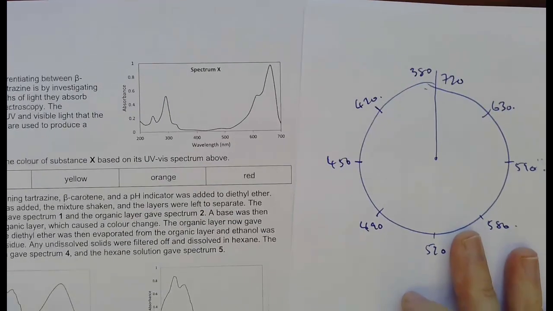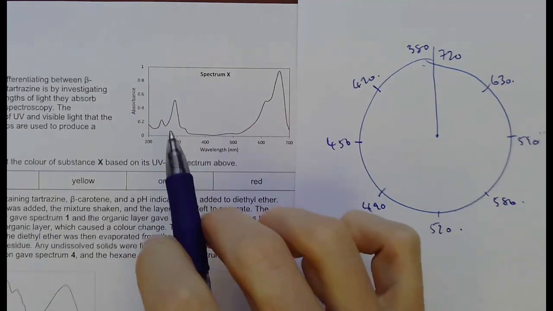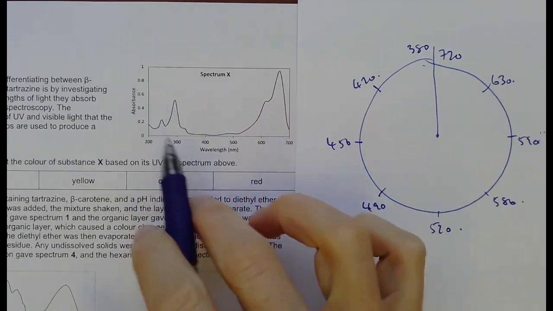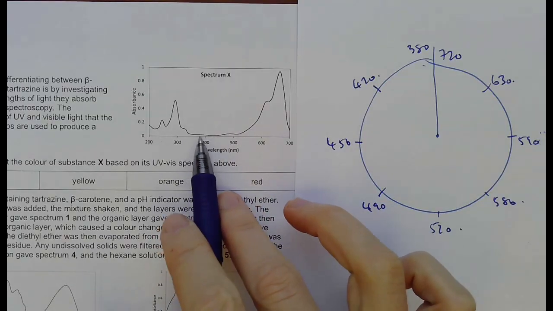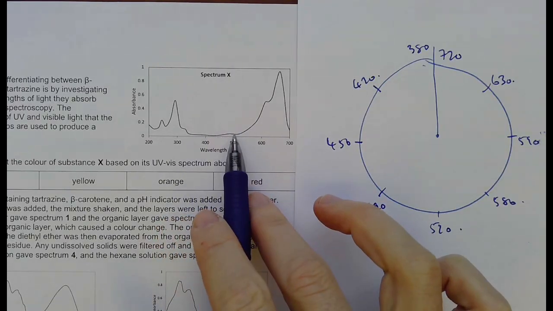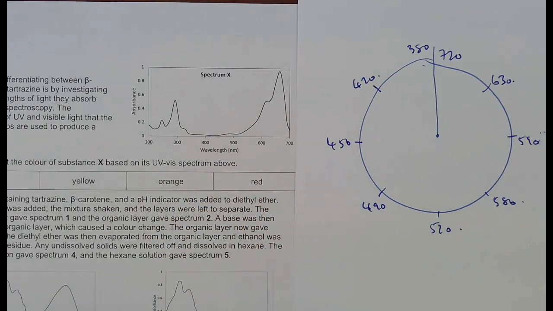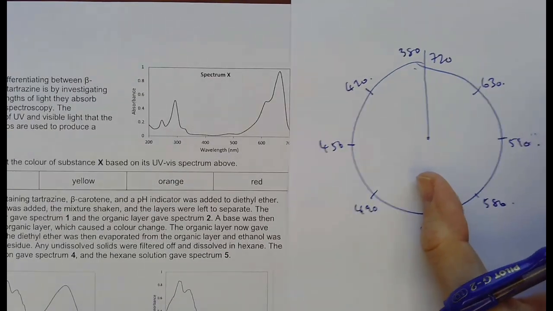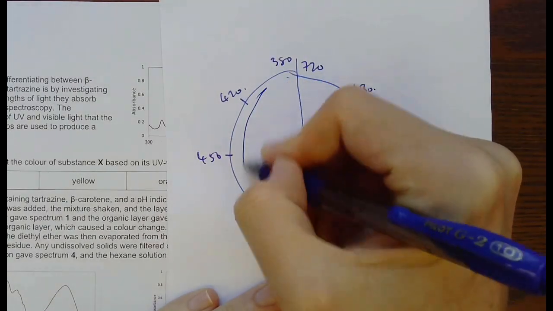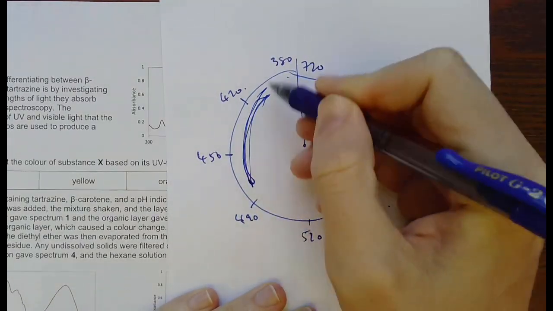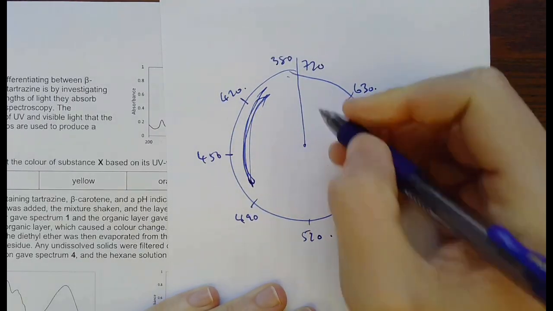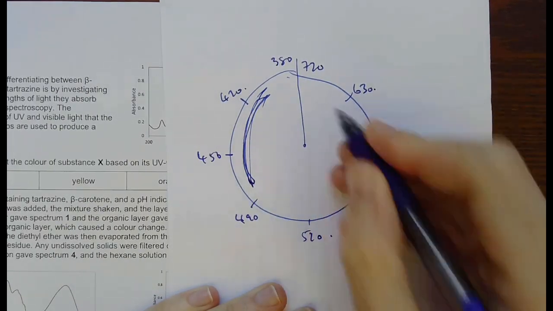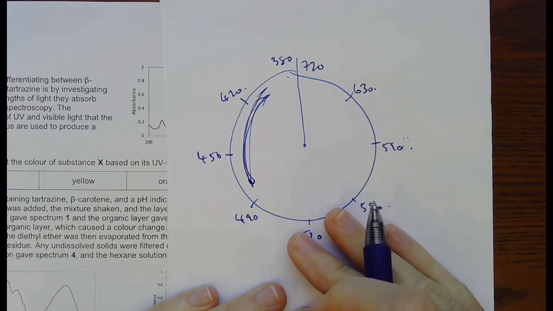So if I look at the spectrum, I can see that I'm absorbing this low wavelength light and I'm absorbing this high wavelength light, and I've got this region here from about 350 to 500 where no light is being absorbed. All right, so all of this here is the light that's not being absorbed, so it's going to be this colour, because if it's absorbing all of this light, you're not going to see any of those wavelengths of light.